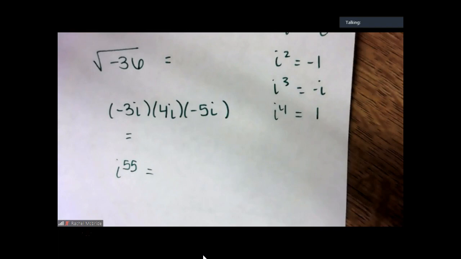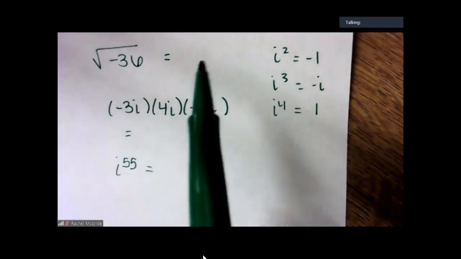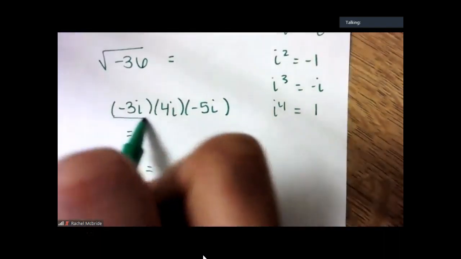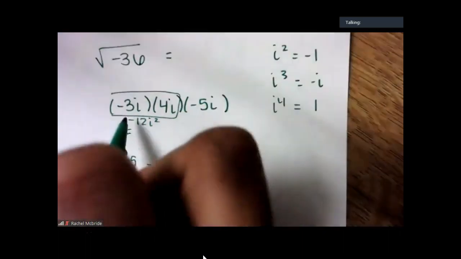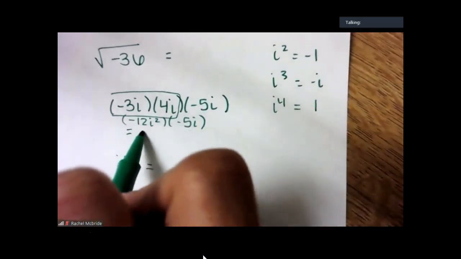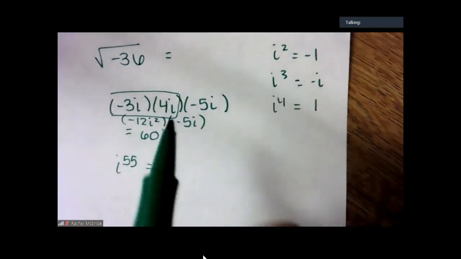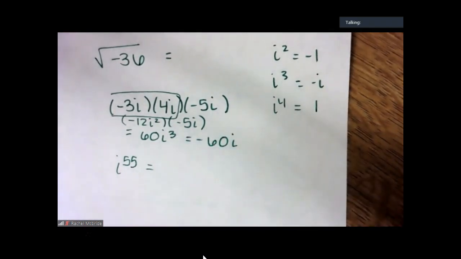Everybody okay? Remember, I can tell you the answers to anyone if you're ever unsure. I can walk through anything. Can you tell me the answer to that other one? Not the one we just did. This one? On 3, yeah. That is correct. So when you multiplied the first two, you got -12i squared. And then you were to multiply the last two. So -12 times -5 gave you +60. And i squared times i was i cubed. And then I replaced i cubed with -i, so I got -60i.